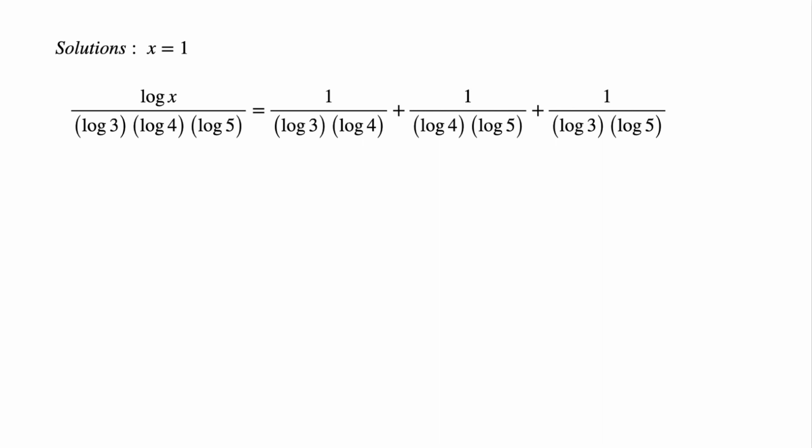Since there's a lot of common factors in the denominator, we can multiply this whole equation by log 3 times log 4 times log 5, which will give you this nice simplified expression. If that was a bit sudden for you, I'll give a quick explanation. Since we're multiplying by this log 3, log 4, log 5, the bottom part cancels out here. For this part, it cancels out log 3 and log 4. But since it doesn't have log 5 in the denominator, it doesn't get cancelled out and you get left with it. It's the same logic for the other two, except what remains is log 3 and log 4.